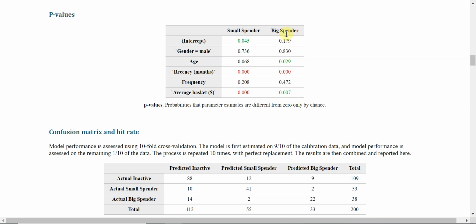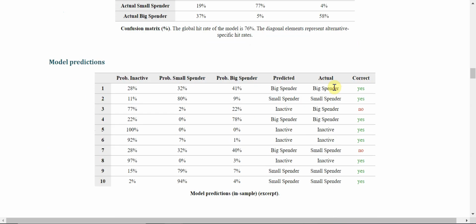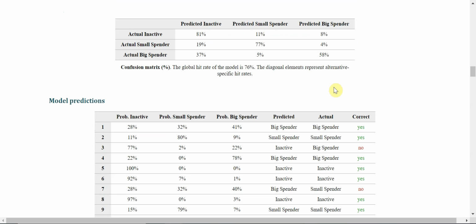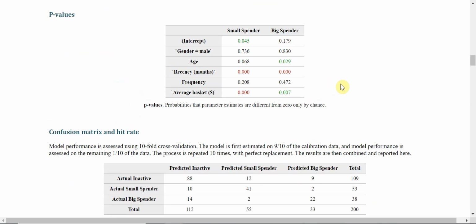And to distinguish the big spender, the significant variables are age and region C and average basket. So there are a lot of details, but I may have a chance to explain all that later in another video clip.